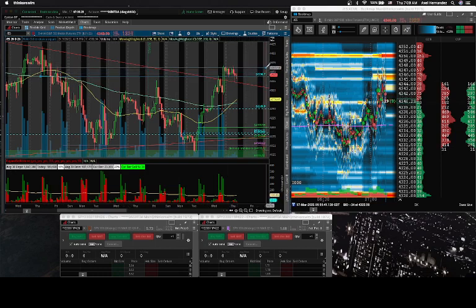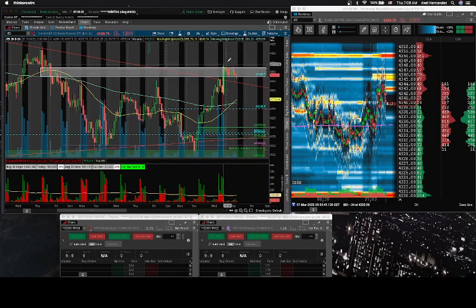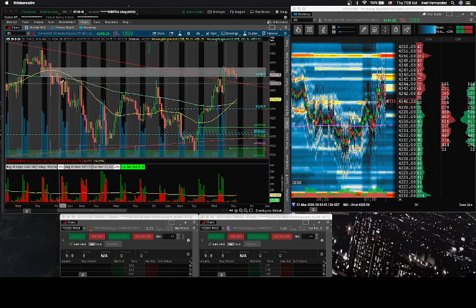But unfortunately, it got smashed through. Well, not smashed, but it got broken at the end of the day. But look at that. It's an obvious key rejection of supply right here, because of this basing candle and the rejection right here. This is what you call a rally base drop. Rally base drop.